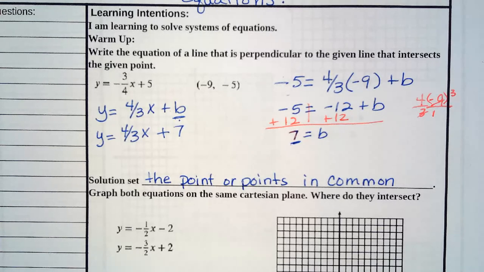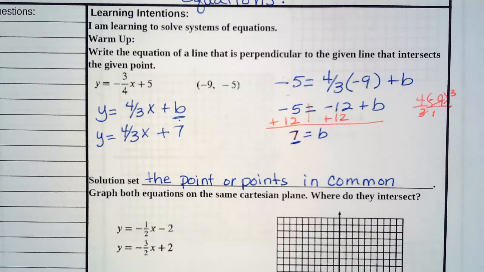What about lines that intersect? If they intersect at one point, then you'll have one solution. What if it's the exact same line? If it's the exact same line, you'll have an infinite number of solutions. So the solution set will be either the empty set because they're parallel, one point because they intersected at a point, or an infinite set of points because they're the same line.